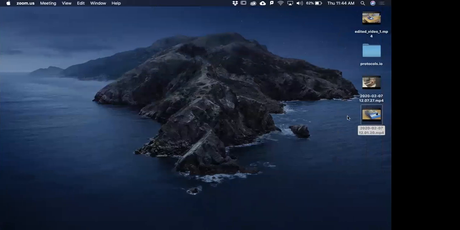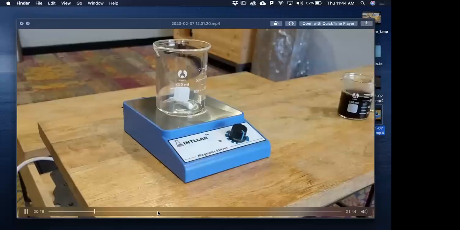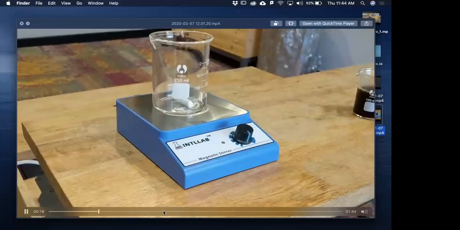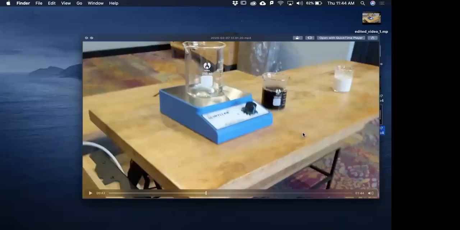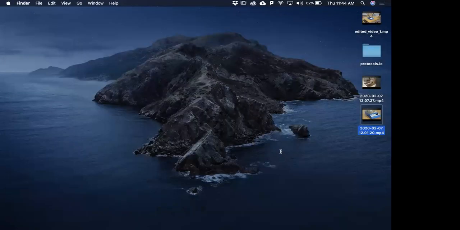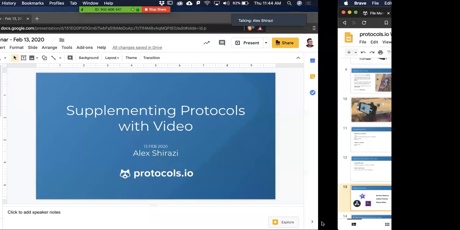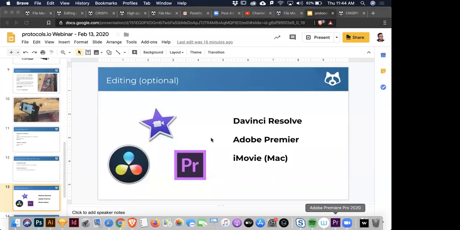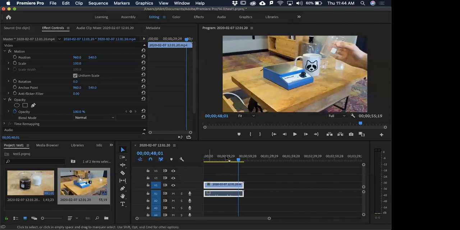So as you notice, the first 30 seconds or so, maybe even more, I was setting up the shot. So this is information that's not necessarily useful for the users that are trying to replicate this experiment. So I ended up editing the video. What I did was I brought it into a video editing software, and I just sliced it. We're not going to go into the details of that on this webinar, but there are a couple tools, some of them free, that would be able to help you to do that.